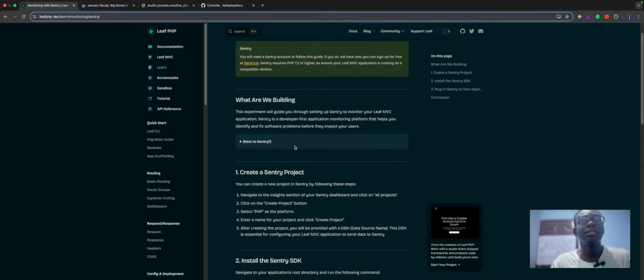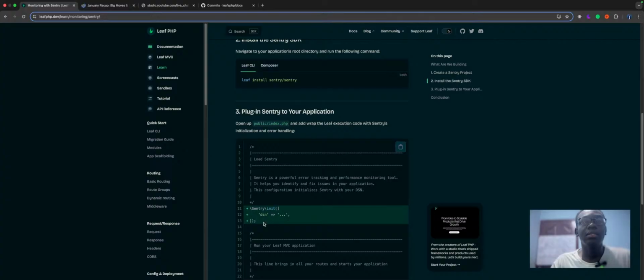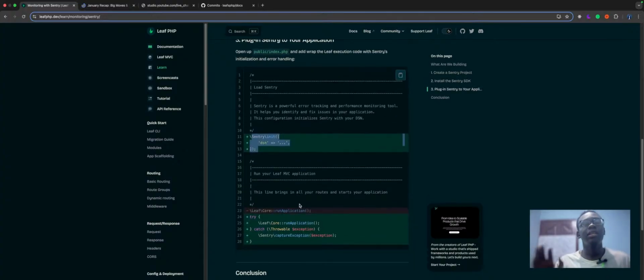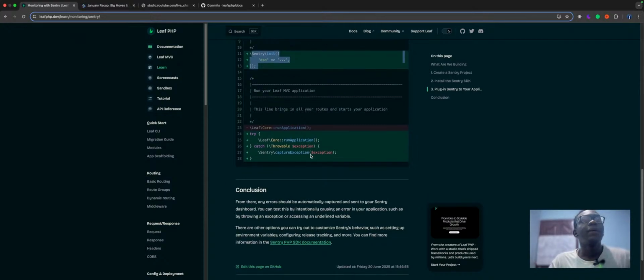You can just follow this to add the Sentry SDK and basically catch every error in your app. You can try catch this and then shoot that to Sentry. I personally used this and it's been pretty good.